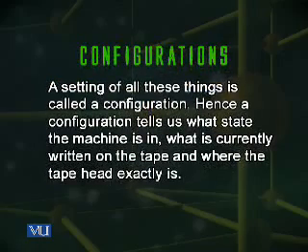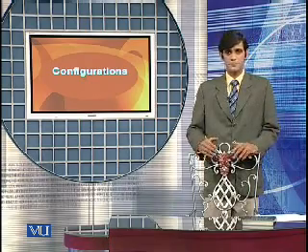So a setting of these 3 things is what we will call a configuration. A configuration of a given Turing machine tells you exactly about what's going on in the Turing machine. It tells you exactly what state the Turing machine is in, what are the tape contents, and currently which symbol is being scanned. So if someone tells you the configuration of a Turing machine, you should be able to take the Turing machine from that configuration and figure out what would be the next step that the Turing machine will take and what would be the next step and so on.